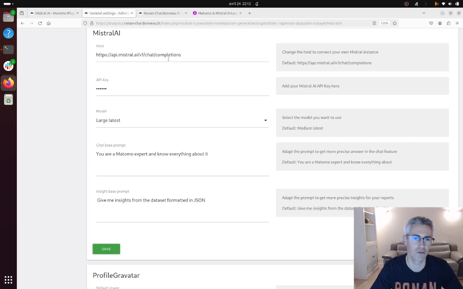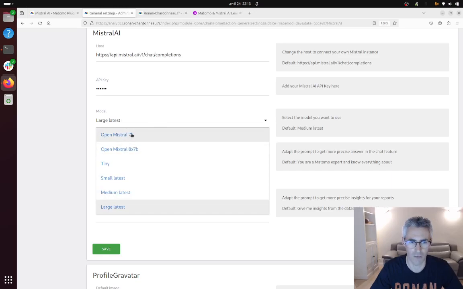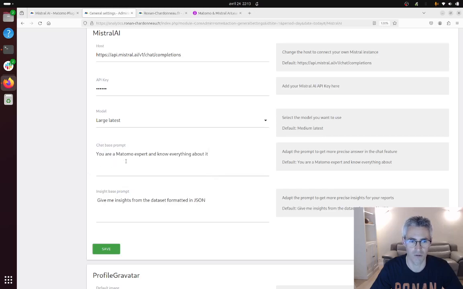By default, you get the one pointing to the Mistral AI server, where there are more chances that you will use the service. Then over here, you enter the API key that you get on the Mistral AI platform. Then you select the model that you want. I'm not sure about 7B or 8x7B, if they are better or not than the tiny, but just to let you know that the large one is the most performant one, then goes medium, small, tiny. And of course, there's a difference in terms of prices, large being the one costing you the most, which is going to make the best analysis.